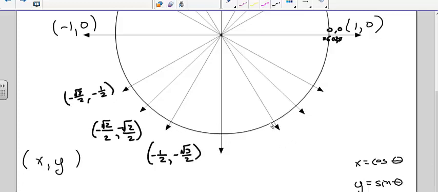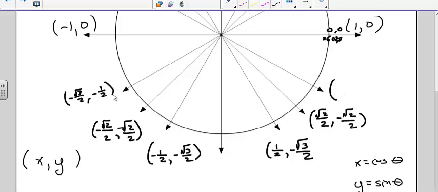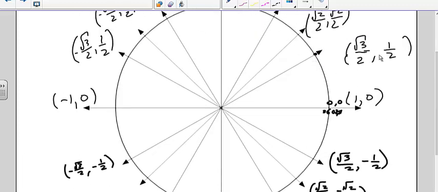Okay, then you get to the fourth quadrant. In the fourth quadrant, the x value is positive and the y value is negative. So these two mirror, these are reflected across the negative y-axis. So they're going to have the same values. The x value is now positive, but the y value is still negative. Here, the same thing. The x value is positive. The y value is negative. And finally, the same thing here. So we're going over here to find the values. The x value is positive. The y value is negative. And then you come all the way back around. You start in the first quadrant. They're all positive again.